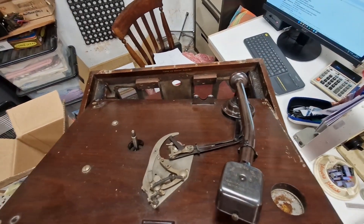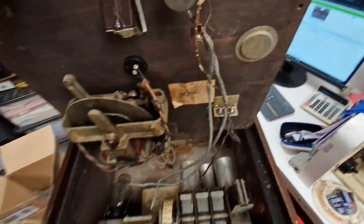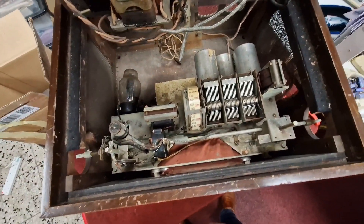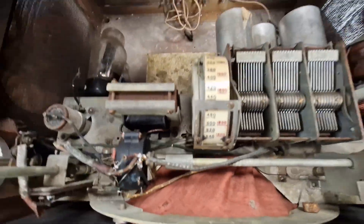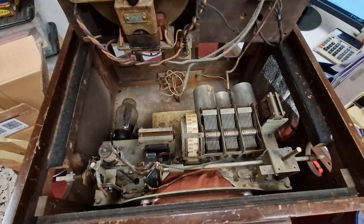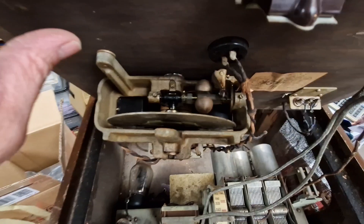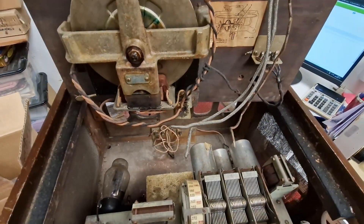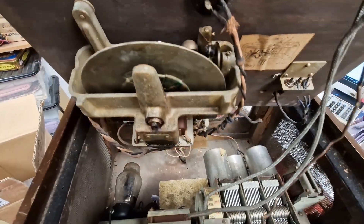I've taken the lid off the gram — it was only held on by two screws and the latchy bit to hold it up was broken anyway. But you can see inside it's a proper really early TRF, it's not superhet. You've got a three-stage tuner there and the beautiful old celluloid dial is actually still in pretty good condition. This is a beautiful HMV motor — it's got a governor which harks back to the wind-up gramophone days, and you can guarantee that was repurposed from their wind-up days.